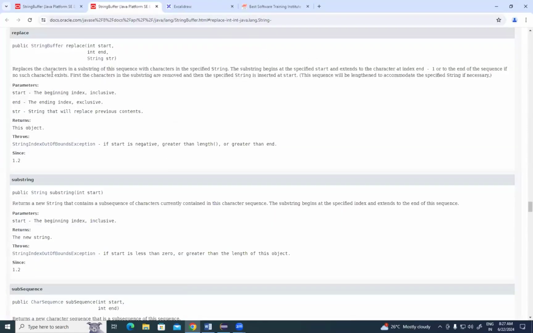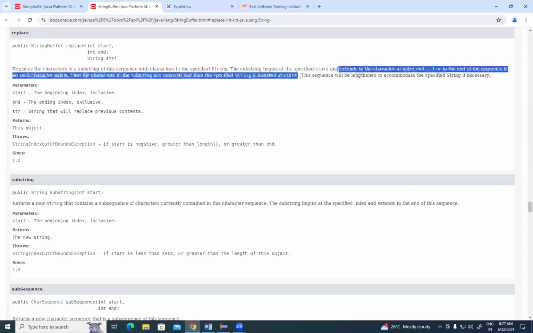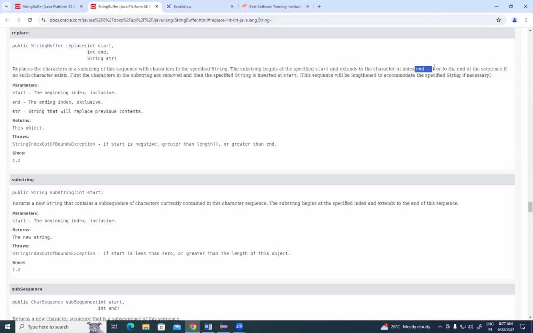It replaces the characters in a substring of the sequence with the characters in the specified string. It begins at the specified start and extends up to end minus 1. If you give end, it will be replaced up to end minus 1. Replacing an old substring with a new substring could be done by which method? StringBuffer replace method.